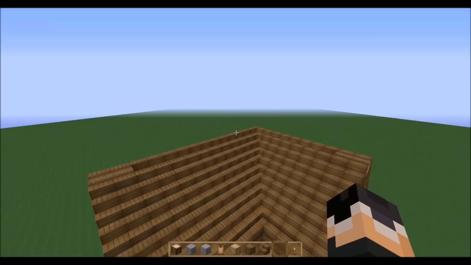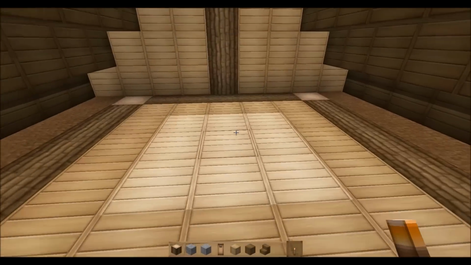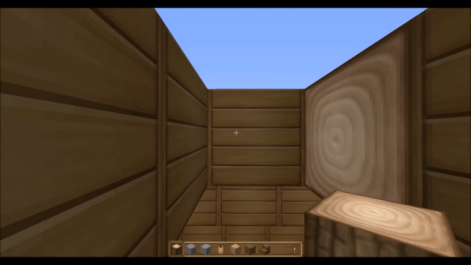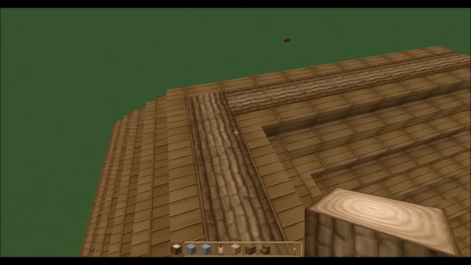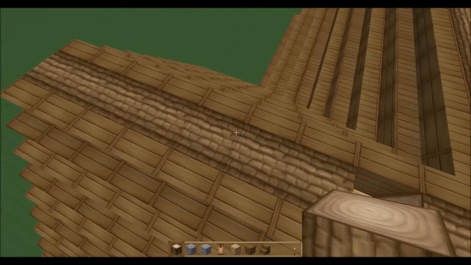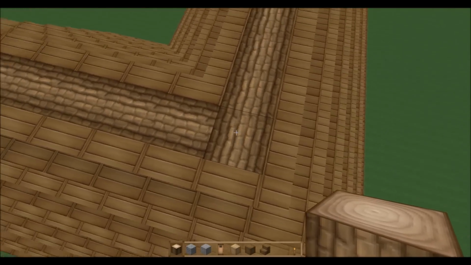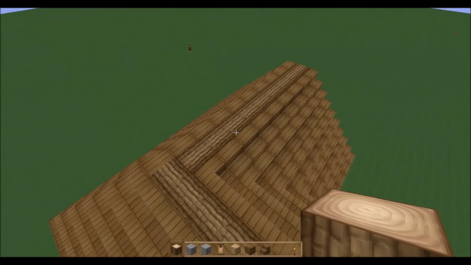So I'm going to go ahead and throw some light in the attic so we don't get mobs spawning. And let's go ahead and do this next step. Get your logs out and just fill in all this with logs. Just like that. And let me think. No, you don't have to do what I'm doing. I'm just trying something out real quick. So on this one here, you don't have to worry about this block because it's going to change later on. But you can just throw that there for now. Or you can just not put a block there, whatever you want.